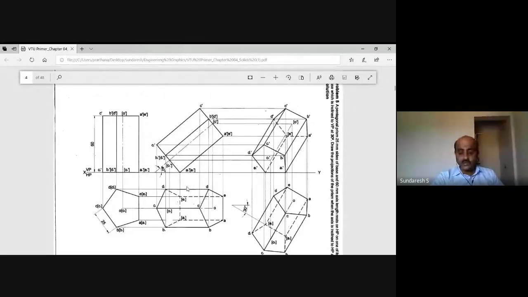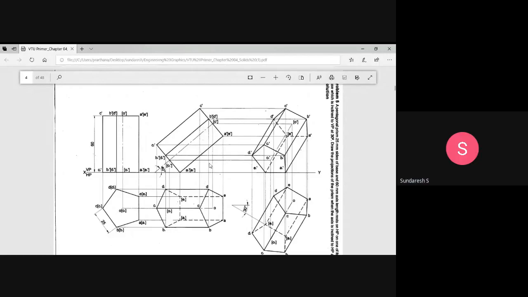Now, I'm just explaining the top view. Draw projector lines: from the front view, draw vertical projectors, and similarly horizontal projectors from the first position view. I do the same procedure. First, mark the intersection of the vertical projector and the horizontal projector. Then you can apply the rules of visibility, and then join the points with a continuous line.